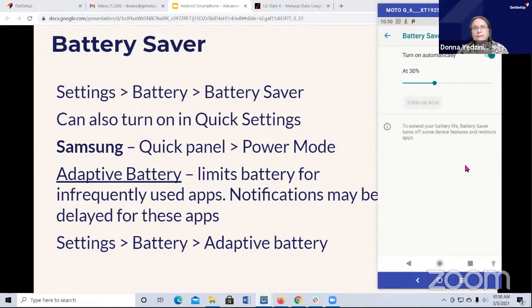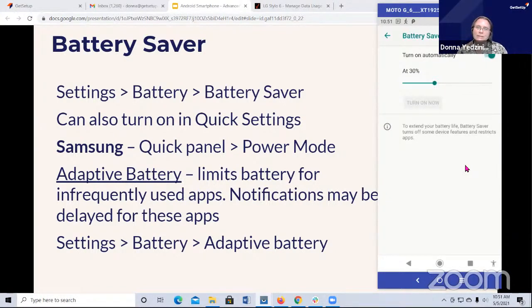Now, this is handy if you have an older phone. I know before this phone, I had an older phone. And with older phones, your battery starts getting a little weird sometimes. Mine would die at about 3 o'clock in the afternoon, which was really annoying because you're out and about for the day and the battery's gone in the middle of the afternoon. So I would set this on my phone just to stretch it out a little bit, try to make it home.